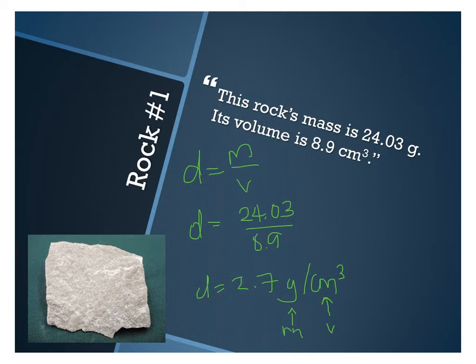Finally, you're going to take this number and you're going to match it up to the rock table that is on your paper. You've got about 10 different rocks listed there that you have to try to sort through. And there's only one whose density matches up to this, 2.7. That means this rock matches up to limestone. And there's a picture of it just underneath. So you need to write down the density and you need to write down the rock name on your paper.